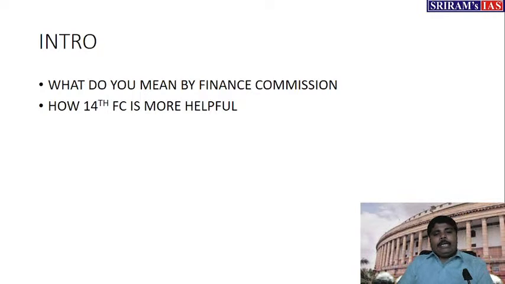Next point, I should not go into the member qualification and appointment. The 5 years, when they do the appointment, the president will do all those things, not required. The chairman should be an expert in public affairs. All those things are completely irrelevant data. Maybe the Finance Commission chapter will have those inputs, but we need not write everything. We have conveyed in the first three lines what the Finance Commission is, what they are doing, which article deals with them, and what their main duty is. Should I go through the insights of that? Completely not required. When you penetrate into those things, it will deviate the answer, so ignore it.